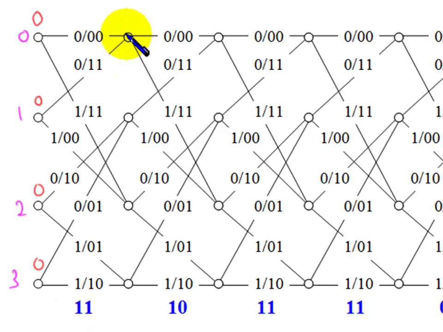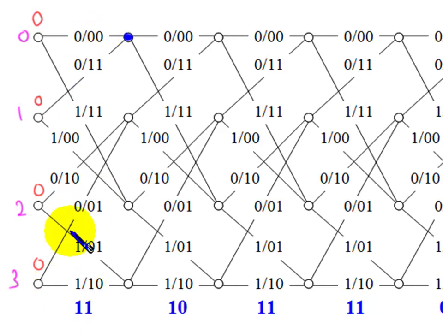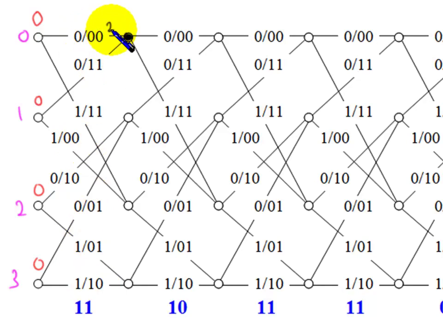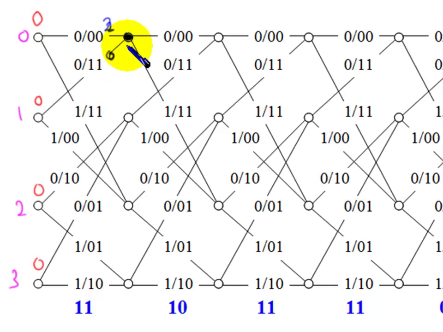We look at the branches coming into this particular state and ask: what is the Hamming distance between this branch code word and this received word? That's just the number of bits which are different. So this is zero, that's a one — that's one plus one, so the Hamming distance is two. They differ in two positions, so I write the number two here. The Hamming distance between this branch word and the received word is zero. We then add two to the metric: zero plus two is two, and zero plus zero is zero. The smaller one wins, so we kill this branch and write the resultant metric here as zero.